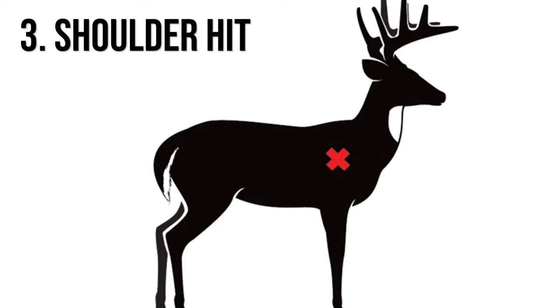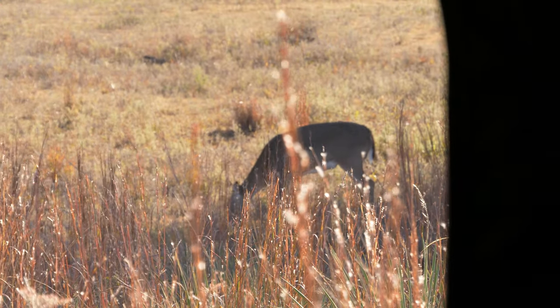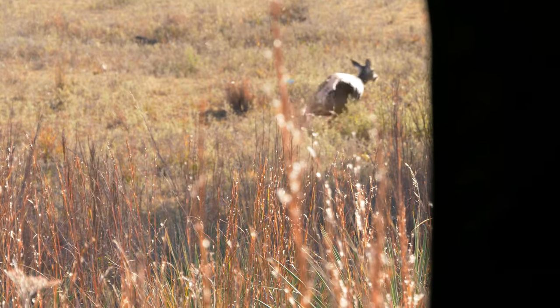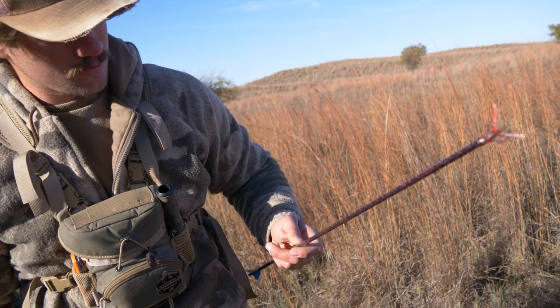The third worst place to hit a deer is the shoulder hit. As bow hunters we're always trying to creep that arrow right next to the shoulder because all the vitals are in that area. If you do hit a deer on the shoulder, it's going to tuck its tail and sprint away. Listen closely as it's running — if you got any penetration into the lungs or heart, there's a chance the deer is going to be dead on its feet. All the blood vessels, lungs, and heart that you've cut are going to cause this deer to expire fairly quickly depending on how much penetration you got.